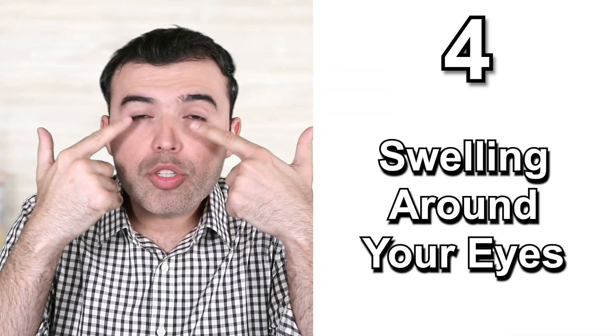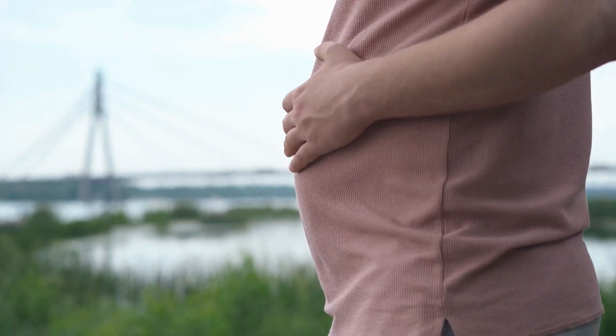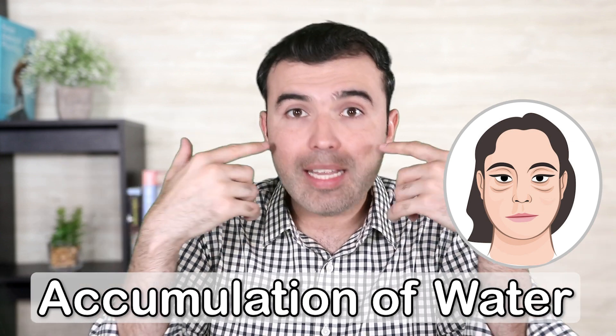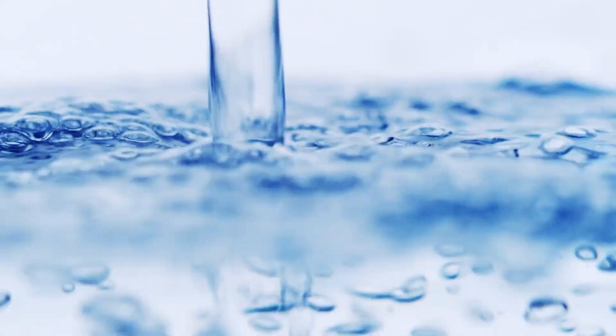Number four: swelling around your eyes and on your face. When you see swelling on your face, that is one of the clearest indications your kidneys may not be filtering properly. Sometimes this comes with itchy skin, which is another symptom to watch for. Your face should not look bloated — while it can be related to obesity or metabolic rate, it is also a clear sign of kidney disease. A doctor seeing a bloated face with water accumulation may determine the person needs dialysis because the kidneys can no longer filter out the excessive water being accumulated.